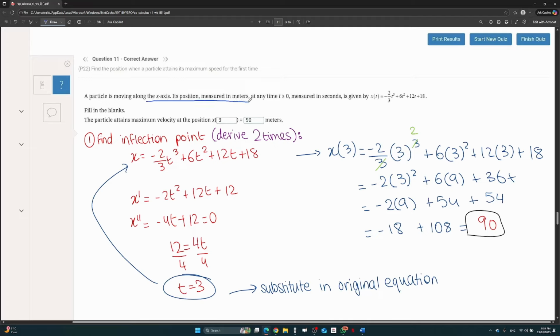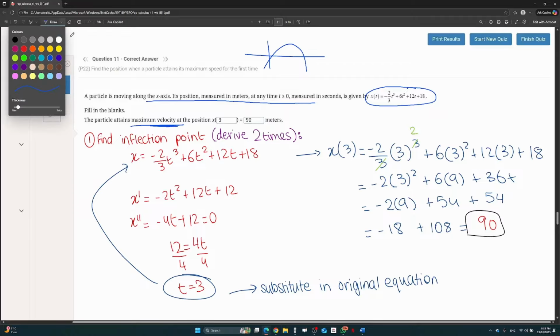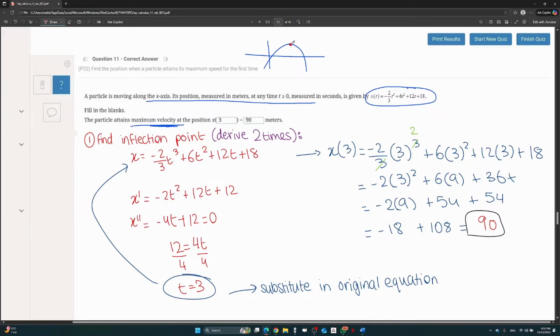For this type of question, all you have to do is derive twice. When you see something like this, when they give you a position and they want you to find when is the maximum velocity, the velocity graph will be a quadratic with negative coefficient. It's going to look like this. Now the maximum velocity will be over here. If it was a velocity function, it would just be the maximum point. And how do you find that? You'd find that by deriving the velocity and equating it to 0. But we don't have velocity, we have position. So to go from x, we need to go to v.